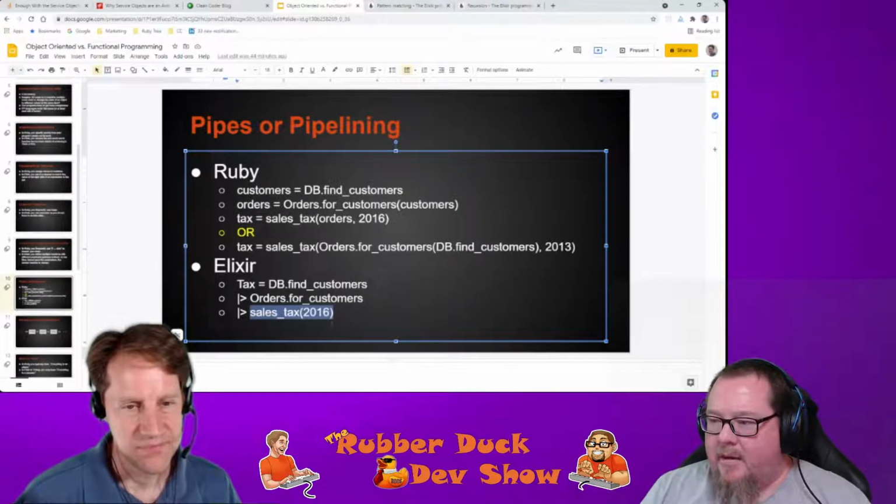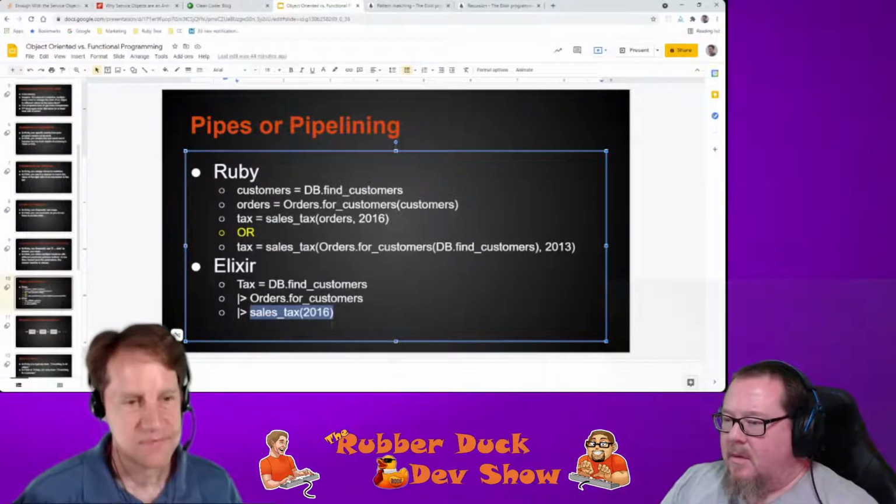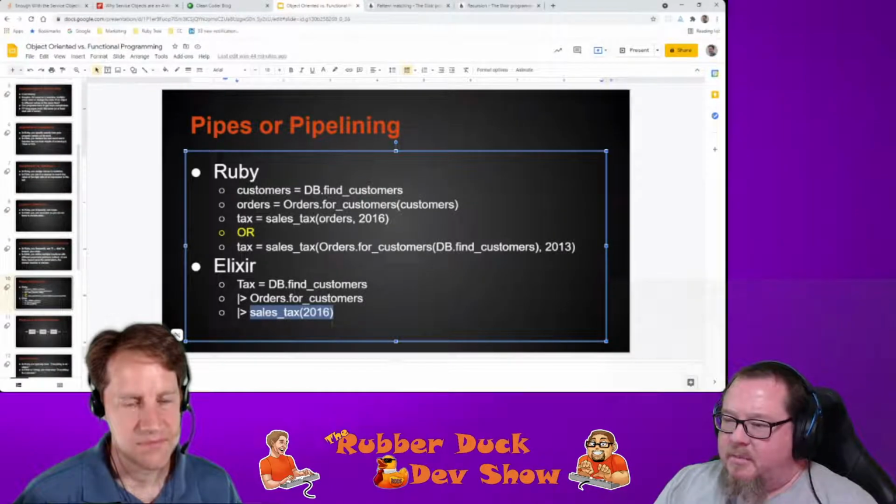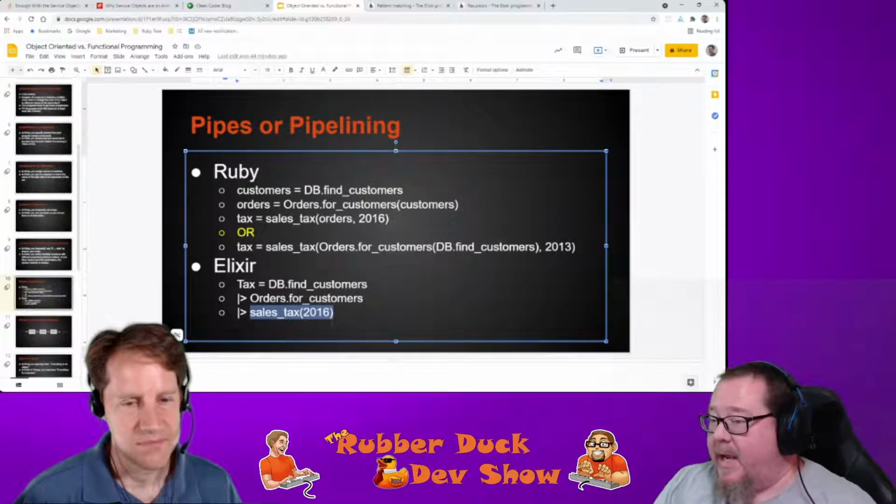So you've got a chain of functions, but those functions don't call the other functions. They just pass a parameter down to the next line, and the line calls the function with that parameter.